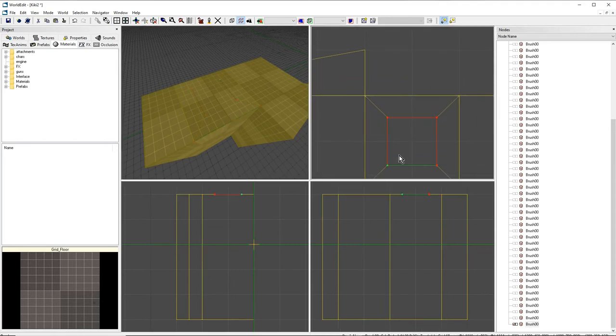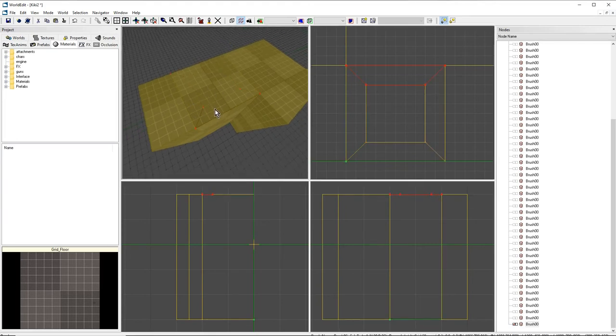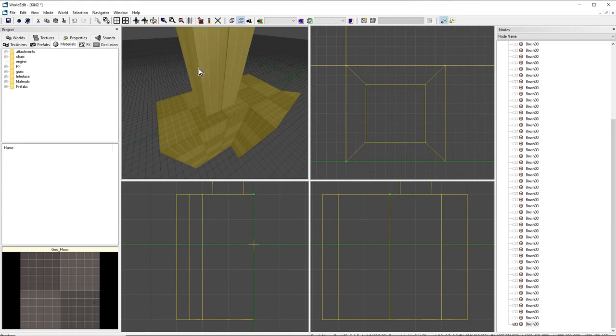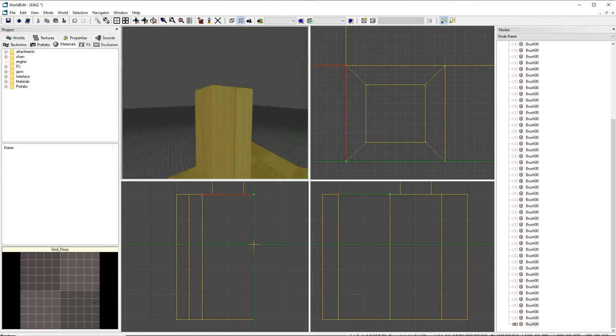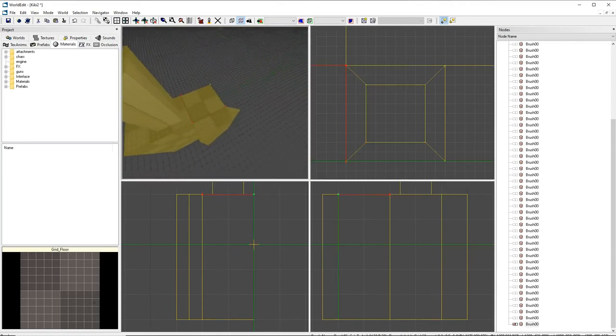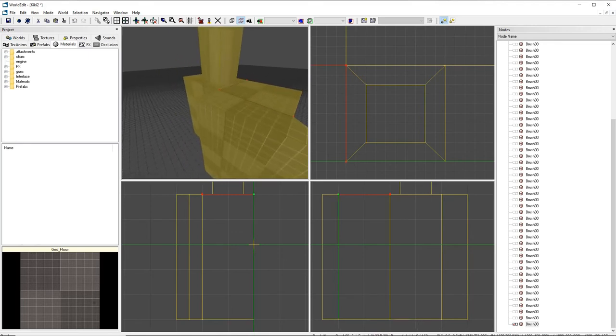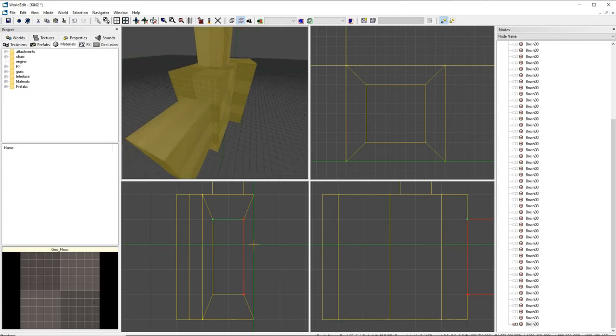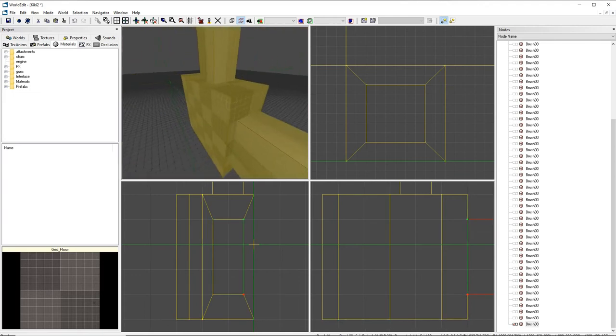And of course, I can snap those vertices back on the grid if I want. I need to make the grid smaller, and I can snap them to the grid. So now I have this type of shape, and if I want, I can extrude the center. So Shift to snap grid, Q to extrude, and then it will extrude only this middle new face that we created with the inset. So I can do another one just for fun, like this one. So inset, then extrude, and we have a Lego block type of shape.